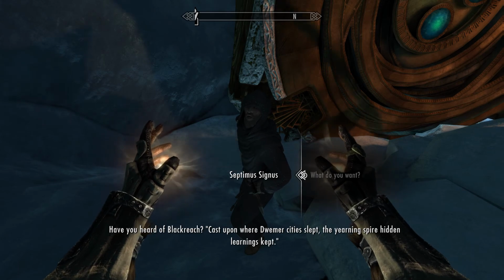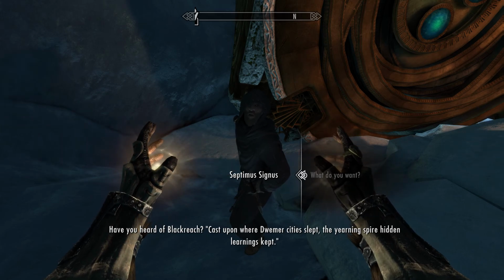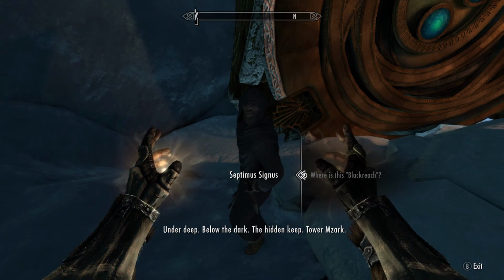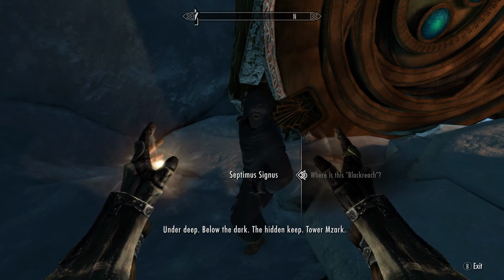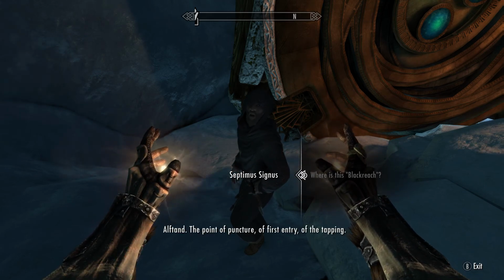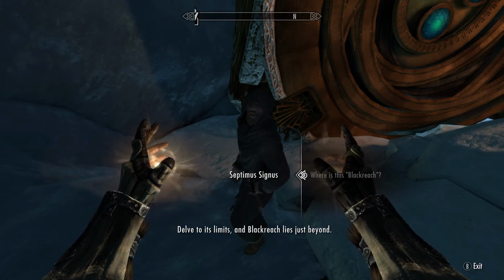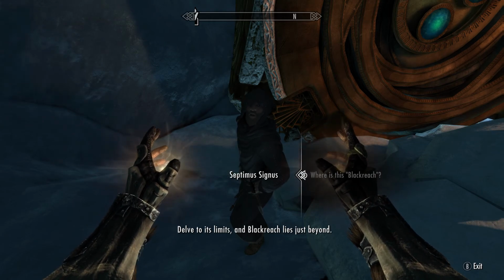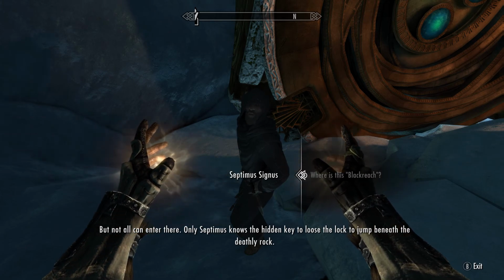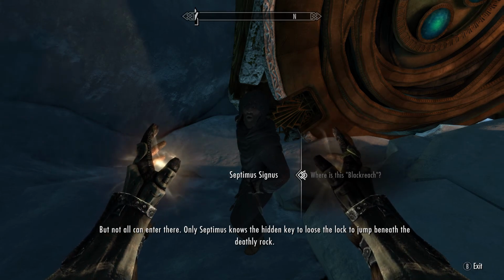Have you heard of Blackreach? Once or twice. Cast upon where Dwemer city slept, the yearning spire hidden learnings kept. Under deep, below the dark, the hidden keep, Tower Mzark. Alftand, the point of puncture, of first entry of the tapping. Delve to its limits, and Blackreach lies just beyond. But not all can enter there. Only Septimus knows the hidden key to loose the lock, to jump beneath the deathly rock.